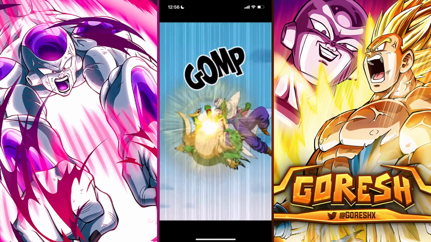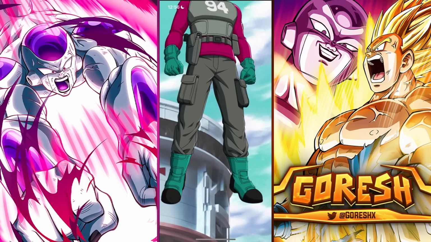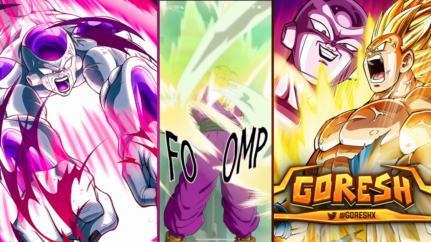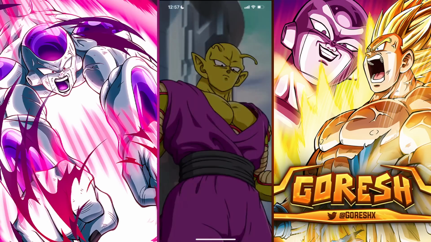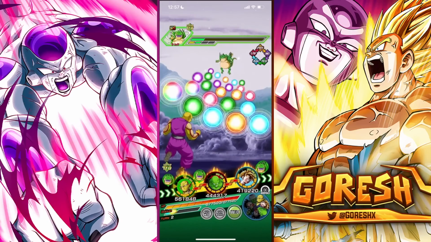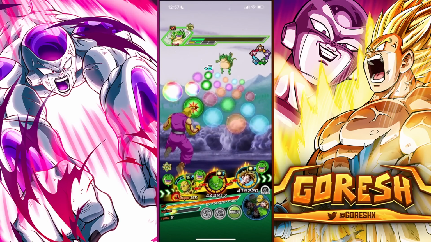That's fine. It's actually been a long time since I've used Orange Piccolo to, like, his full potential. 200% leader skill next to a support character, linking up pretty well. Let's go. Orange Piccolo.